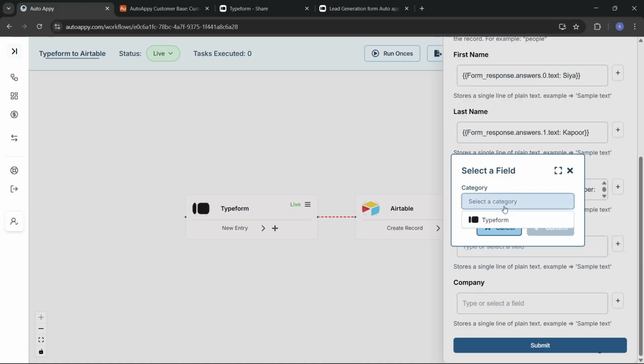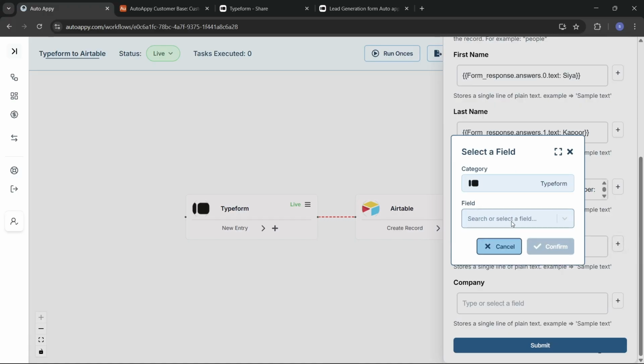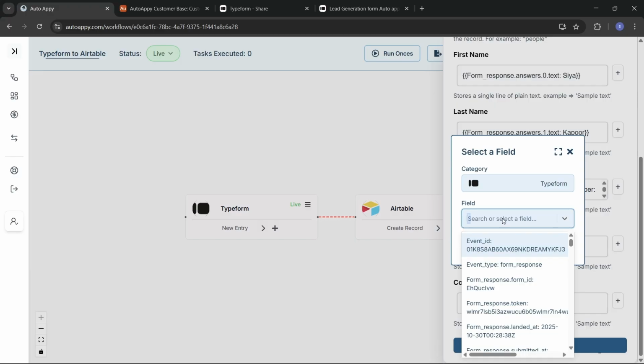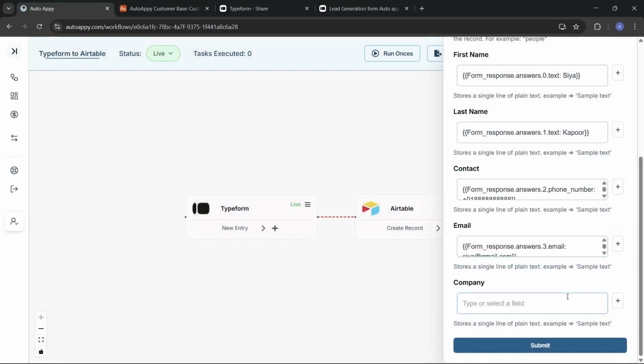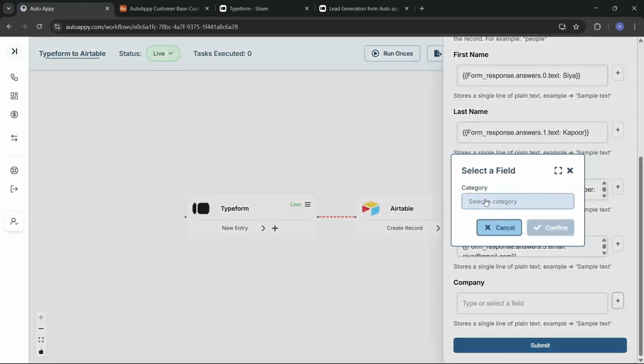Repeat the same process elsewhere also. Search the email and go for company. Do the same thing.